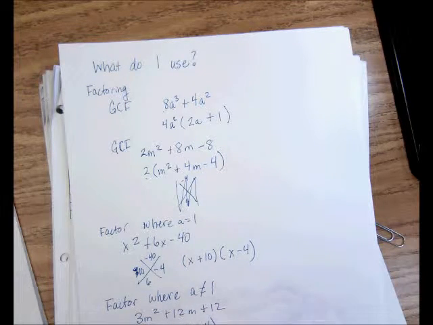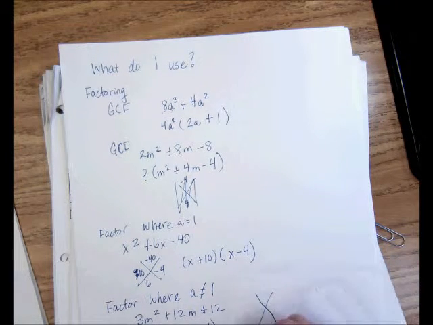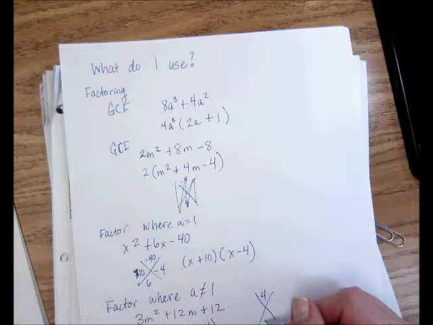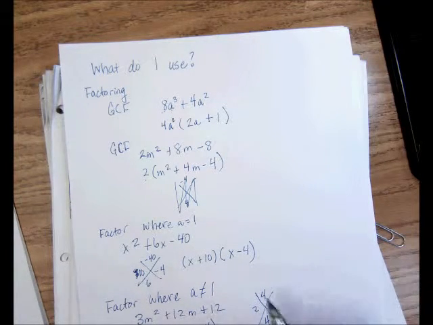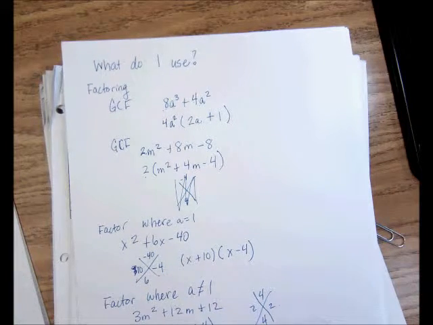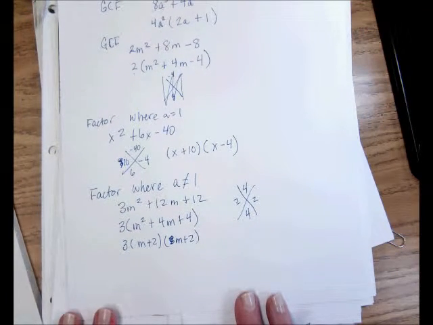Plus 4. So I can go ahead at this point and use the x factor here, because now a is equal to 1, and I have a times c is 4, b is 4, and I have factors 2 and 2 that add up to 4. So in this situation, when I completely factor, it's m plus 2 times m plus 2. So that's another type of situation that you have. Sorry about that, it wasn't on the screen.